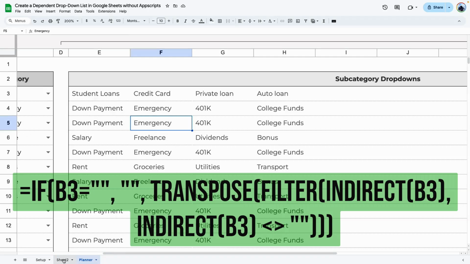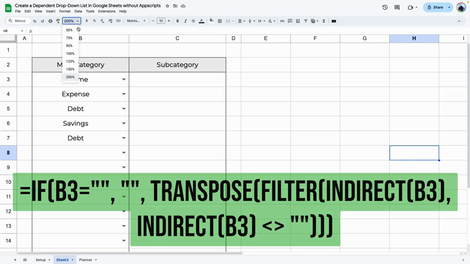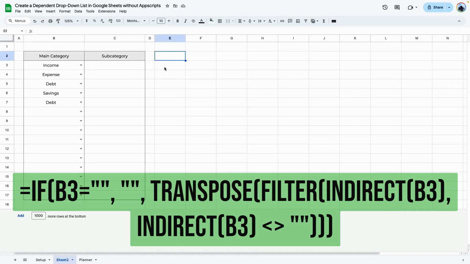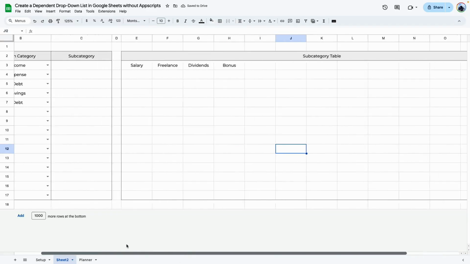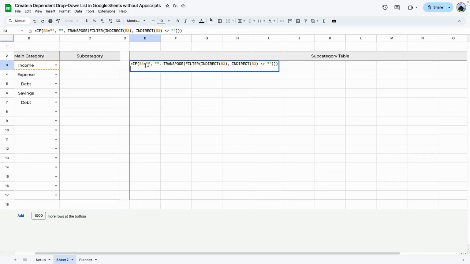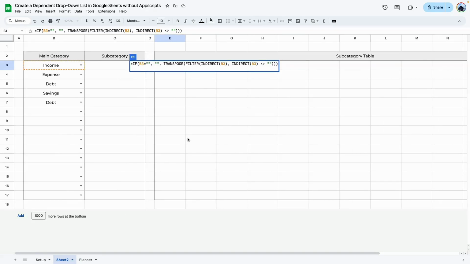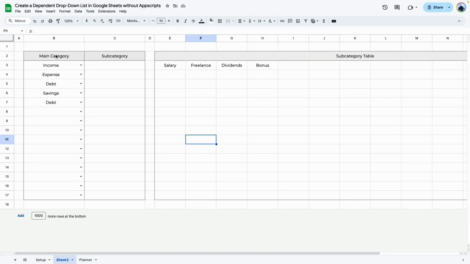All right, and then go back to our template here, and we're going to paste it right here. All right, so I added some borders and colors around it just to keep it organized, but place the formula here, and it works because we're using the same location that I use in the example. So when you're making yours, just try to do it exactly how I'm doing it. Use the same rows, use the same columns, okay?